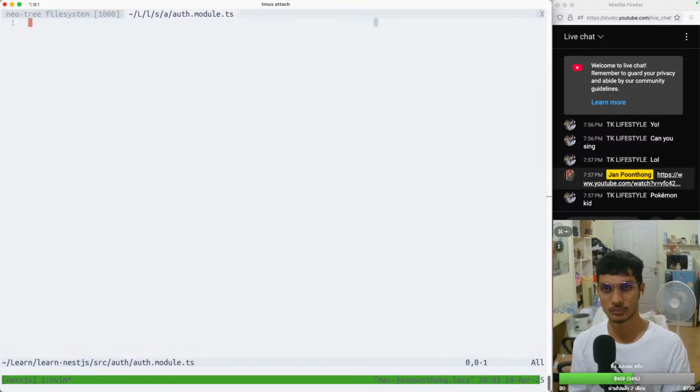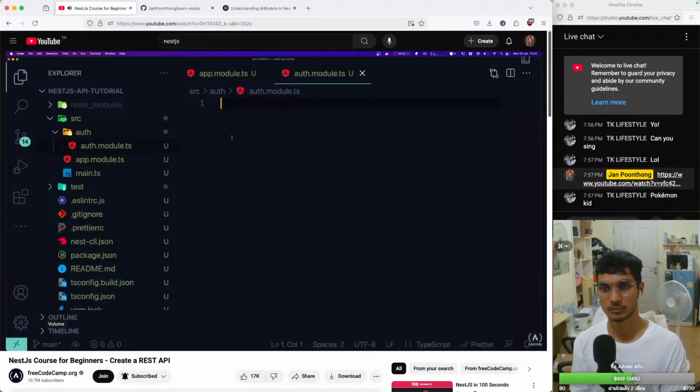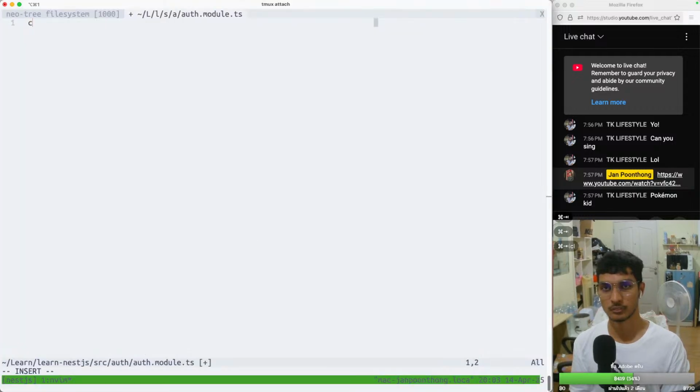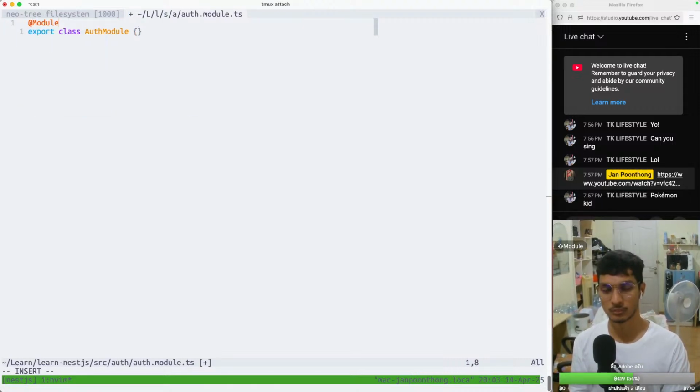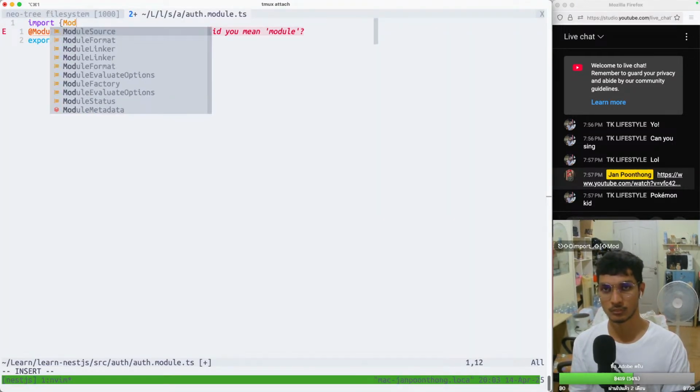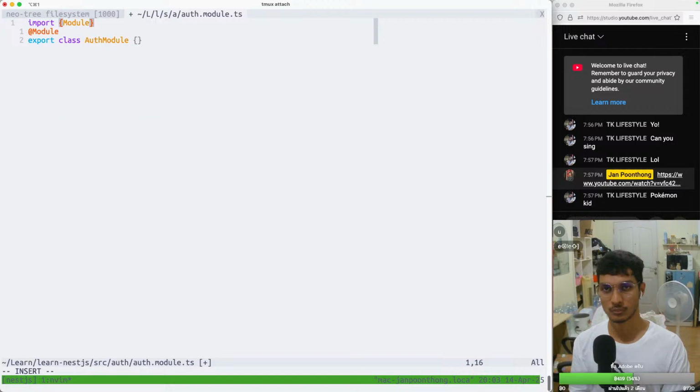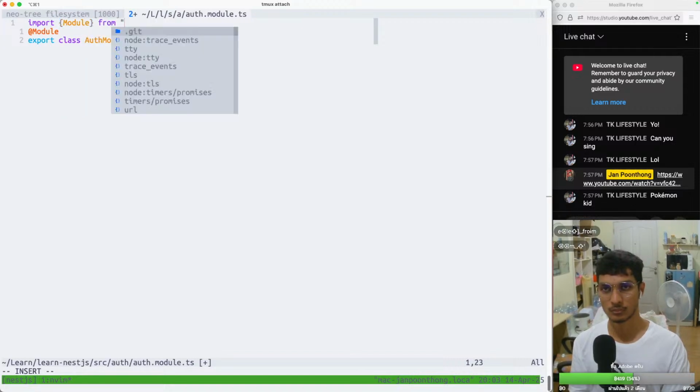and we are using TypeScript for all the projects, so it's ts. And we need to create a class, so it will be AuthModule, right? And we need to decorate it with a decorator called Module, and that decorator comes from the Nest.js common module, and we just need to open it, provide an object, and that's it. That's the minimum requirement to create a module.